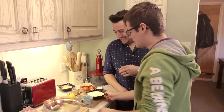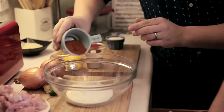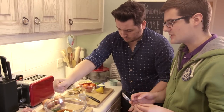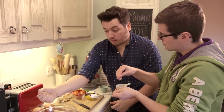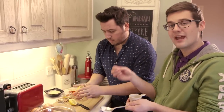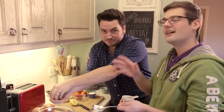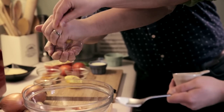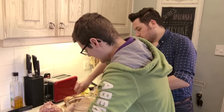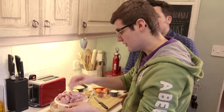First up, we're going to do the marinade, which is yoghurt. Mix into that our tikka spice blend and the juice of a lemon. The first of our tips to make this as close to the restaurant classic as possible: you always need to add salt, but we've got a smoked sea salt — it's got the same kind of smoky flavour that you might get from cooking in a tandoor. A generous pinch of that, mix it all up, and into that yoghurt marinade we'll add all of our chicken thighs — pieces of chicken thigh off the bone with the sinew cut off.